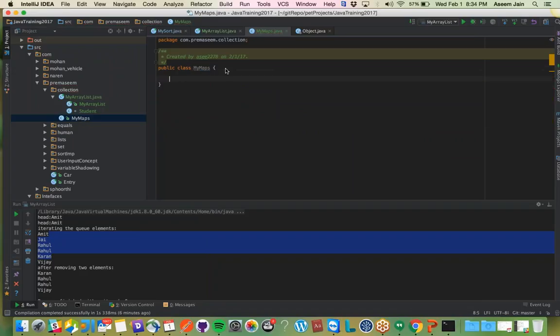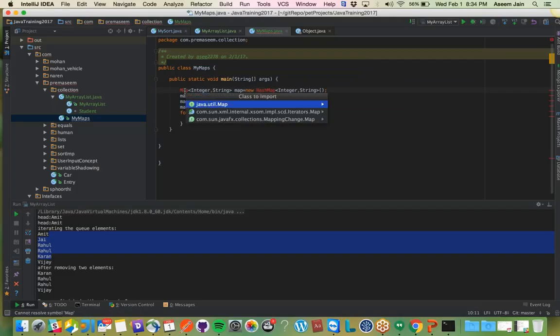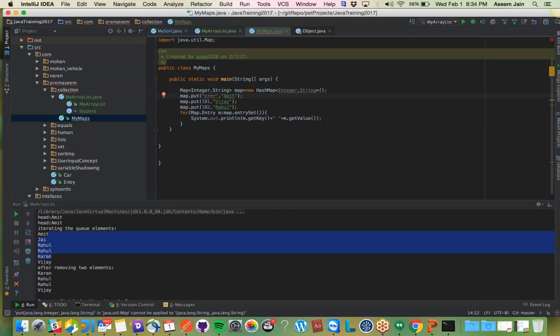Technically this can go in PSVM. So this time it is right. Map is the interface, and HashMap is the implementation. The integer can be the key and string can be the value. If we take the student example, student can be the value, whatever object type you are trying to define. So this integer is the key, it is 100. If you try to insert some string as the key, it would not like it.